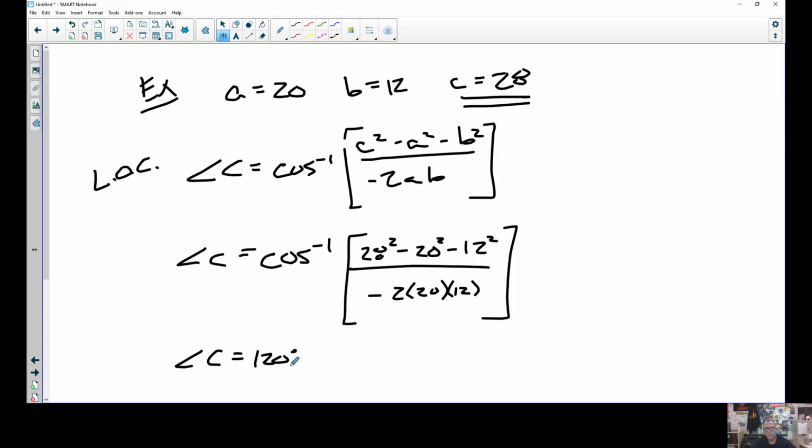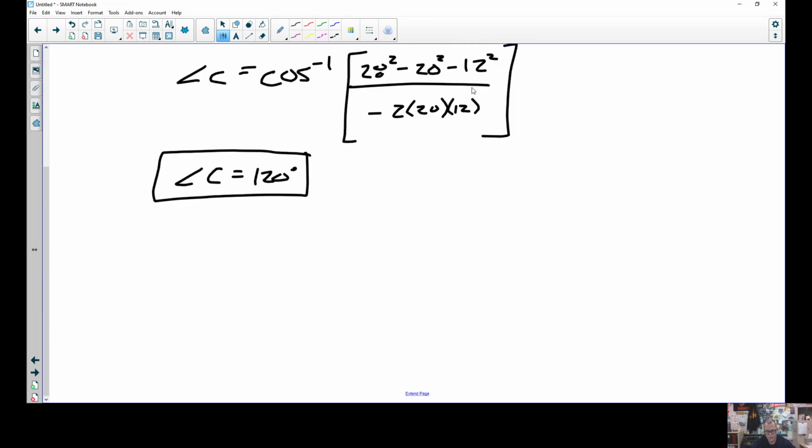Now, I've got angle C here. So what does that give me right now? I had these 3 pieces, but I already have C. So now I can do a pair. I can use law of sines for the next one. Same process we did last time. Now I can switch over to law of sines, right? And law of sines, I know that I've got 28 over sine 120 degrees should equal, and I'll go to the next one, A is 20 over sine A.